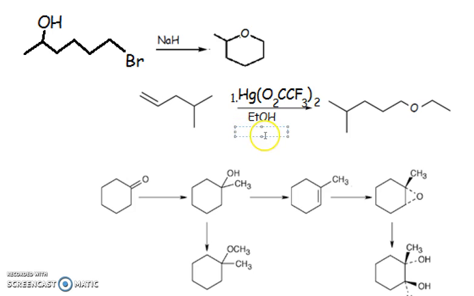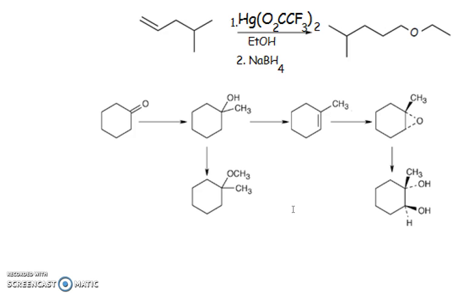All right, and then what do we follow with? Mercury is an oxidizing agent, so we're going to follow with a reducing agent, sodium borohydride. We have an oxidizing agent followed by a reducing agent, and it gives us no net increase in oxidation.